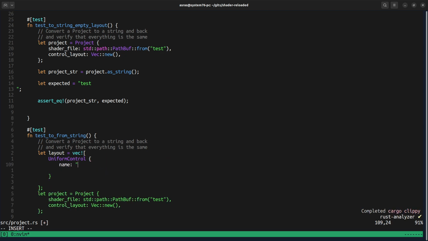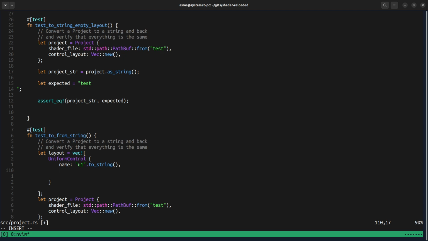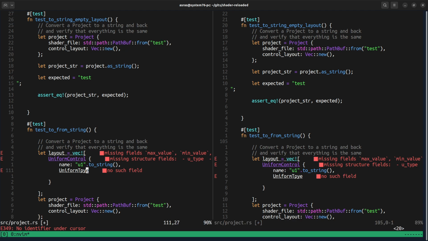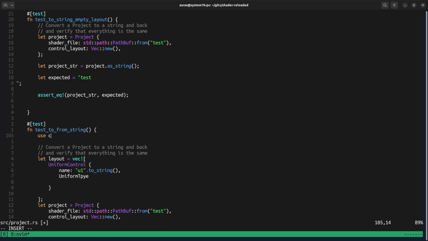And it's going to have a name, which is like u1, string, uniform type. So can we actually say use create uniform type?